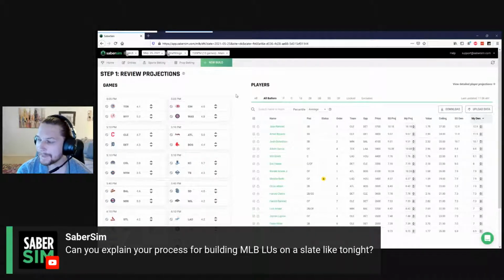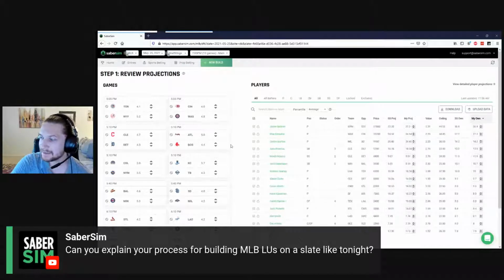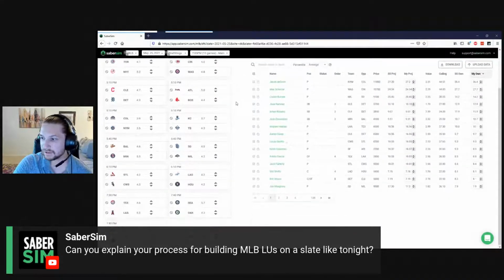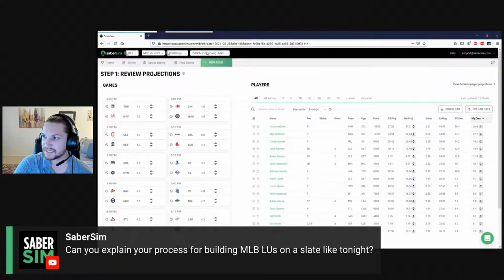One thing we've hit pretty hard so far in these office hour sessions is the importance of a test build to get an idea of where the baselines are for the slate. But I'm going to start a little earlier today and emphasize some of the things we can do even before building our first build, just to get familiar with the slate overall. Back to basics, right? It's a 13-game slate. Start thinking about what that means.